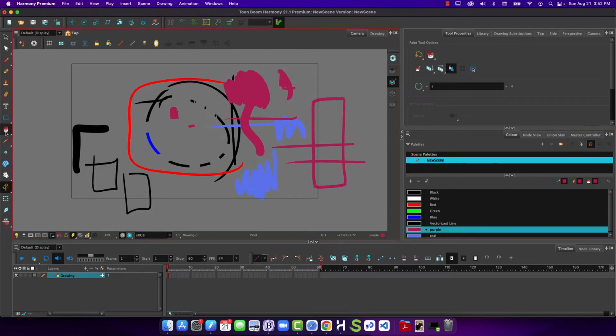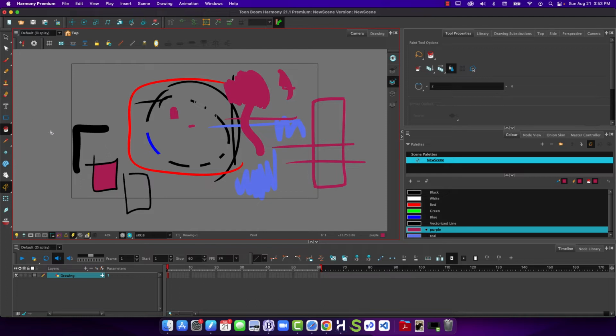So I grab the paint bucket, I grab a color, I click, it fills it, but now I click here and nothing happened. Now, one thing about the paint bucket is it requires a continuous, closed area to fill.